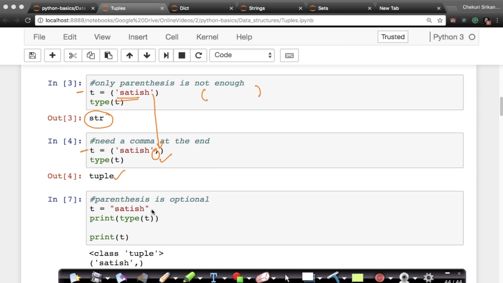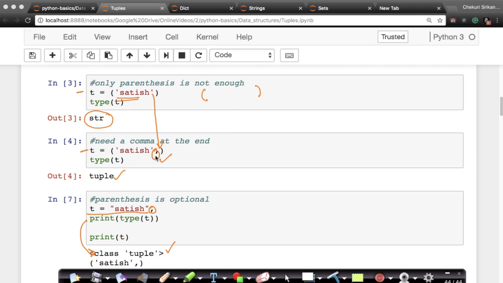Actually, you need not even use the parentheses. So if you write your t as this, because there is a comma here, Python immediately understands that it's actually a tuple. Okay, so when you print the type of this, you actually get class tuple. So this is important. The comma is the important part, at the end. This is the most important part.